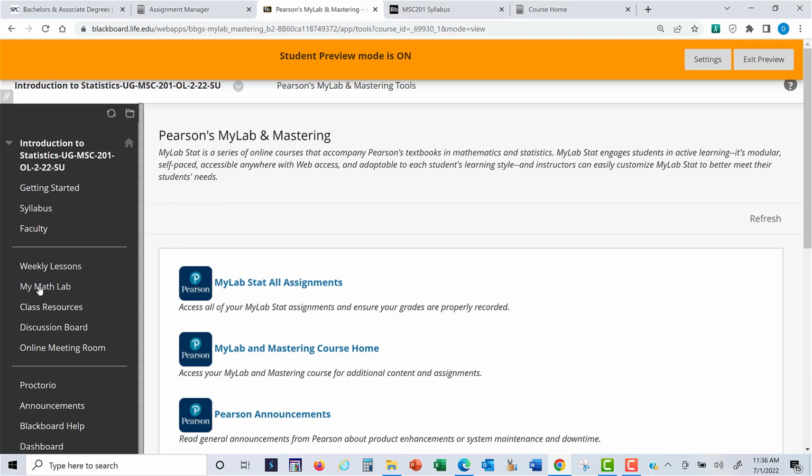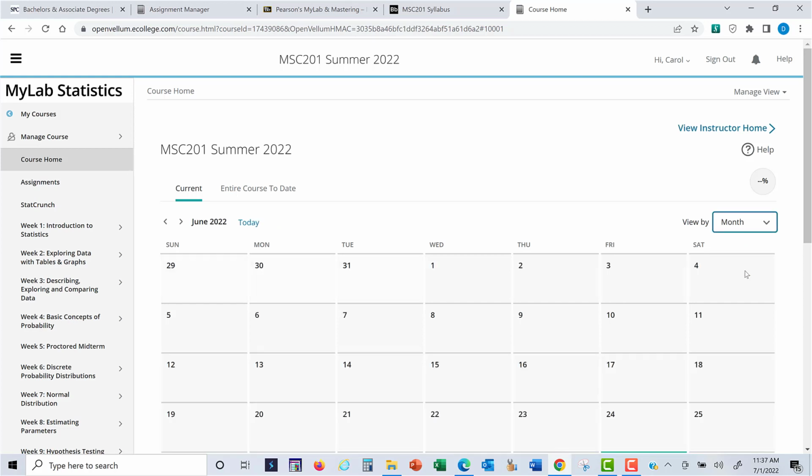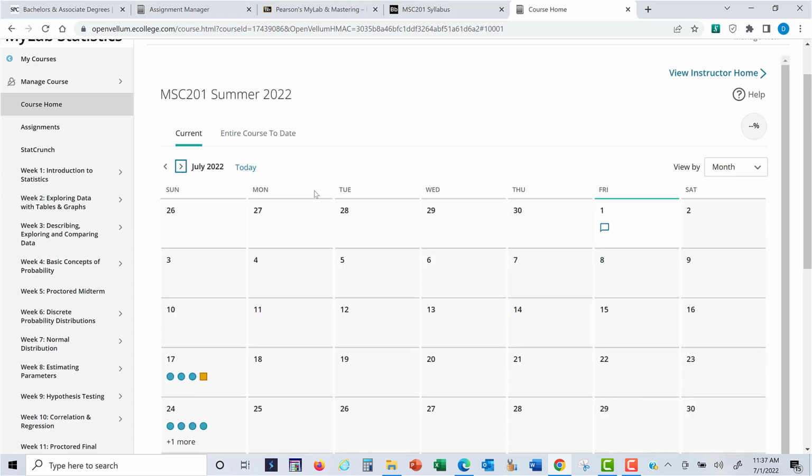Once you get through those steps, you're going to be taken to the MyMathLab course. And then when you go back to this link, you can pick any of these links to go over to the course. I suggest you use this link because it'll take you to the whole course. So I'm going to go over to the MyMathLab course. When you first land there, there's a calendar, and it will show upcoming due dates for assignments. This is still showing June. Let's go back to July. There we go.